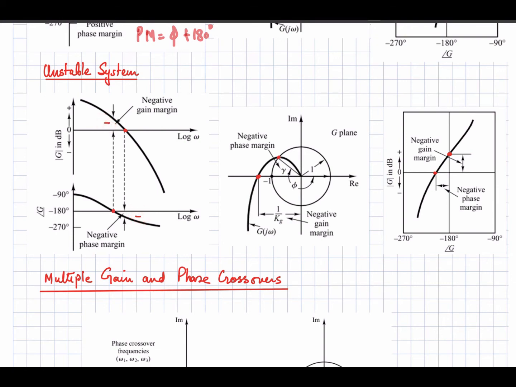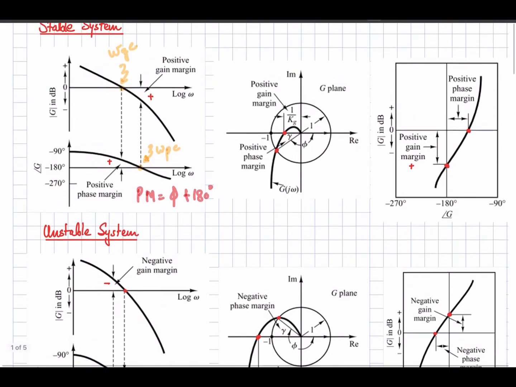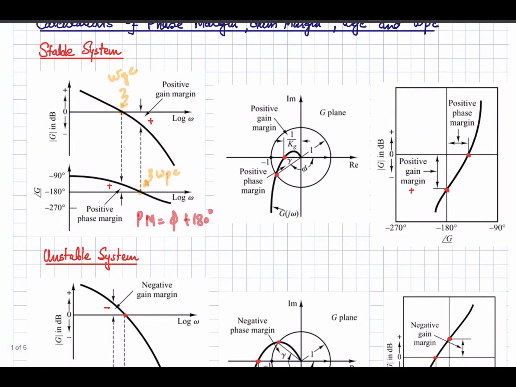So you can look at the stability of the system by looking at the Bode plot, how much margin you have, how much variation in the gain is possible. Because if you are changing the frequency and you have the gain of the system in such a way that this is going to cross somewhat like that, if this phase plot is the same, then at that point your phase margin will be negative.